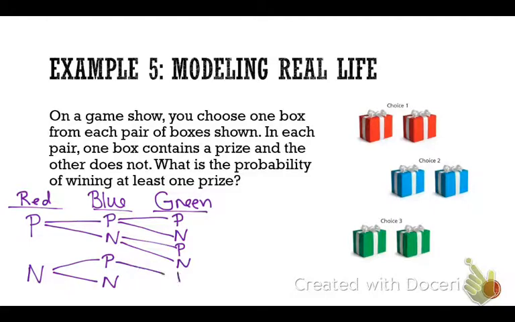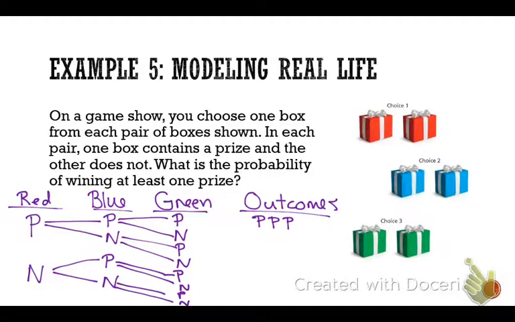Prize, and then I could pick the prize or the no prize. And then no prize, I could pick prize or no prize. Okay, so they just kind of keep splitting. So now here are my outcomes. Definitely abbreviating these, okay? My very first outcome, there's a possibility that I go down the row and I pick a prize, prize, prize. I pick all 3 presents that had the prize in there. There's a chance I could do that.